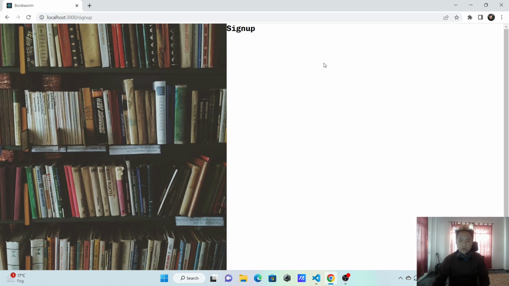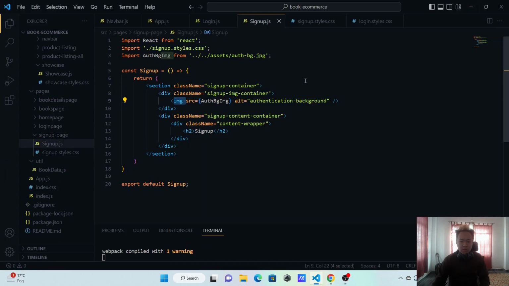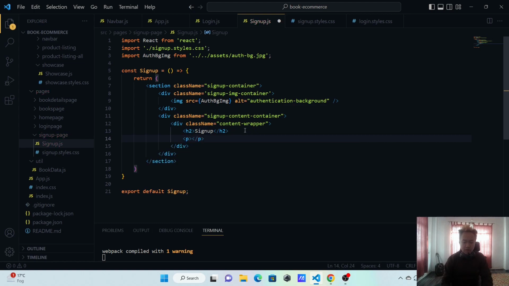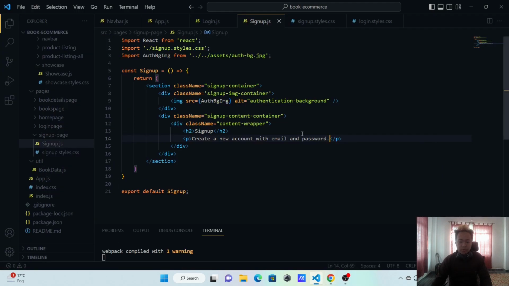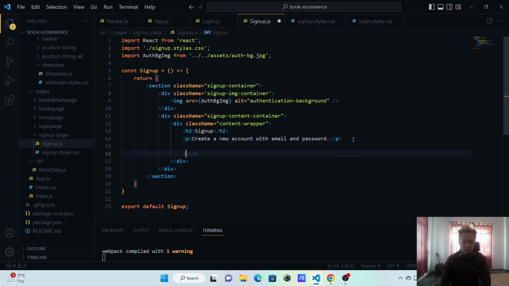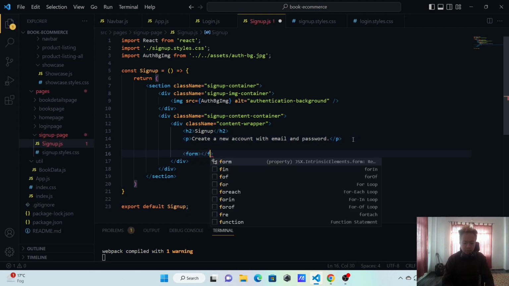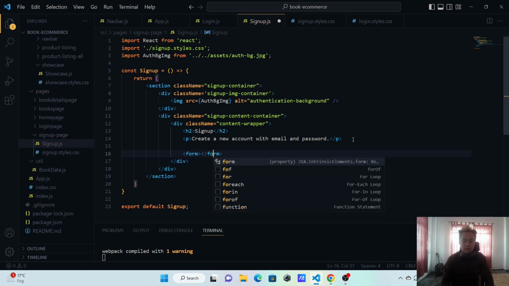Now we are going to style the contents over here. So below our sign up, I'm going to add a paragraph tag that says create a new account with email and password, something like this, right? Yeah, that works. And below that I'm going to add a form tag, because we have to set the input fields.